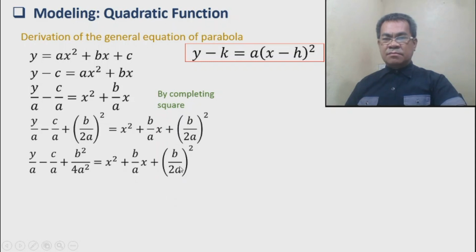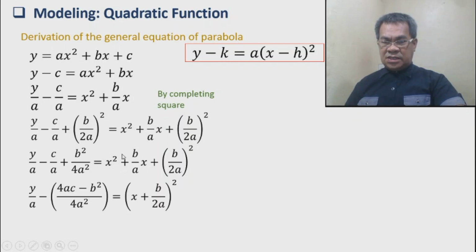This is a perfect square trinomial, so it has a square of a binomial. Expand first b squared over 4a squared. So then next, remember this is a perfect square trinomial, so we have the square of a binomial. All you need to do is take the root of the first term. So this is x, and this is already perfect, so take the square root, which is b over 2a. Then this is plus, so we have to add then this squared. So this is factoring a perfect square trinomial. I think you have to review the factoring process. Factoring a perfect square trinomial provides a square of a binomial.